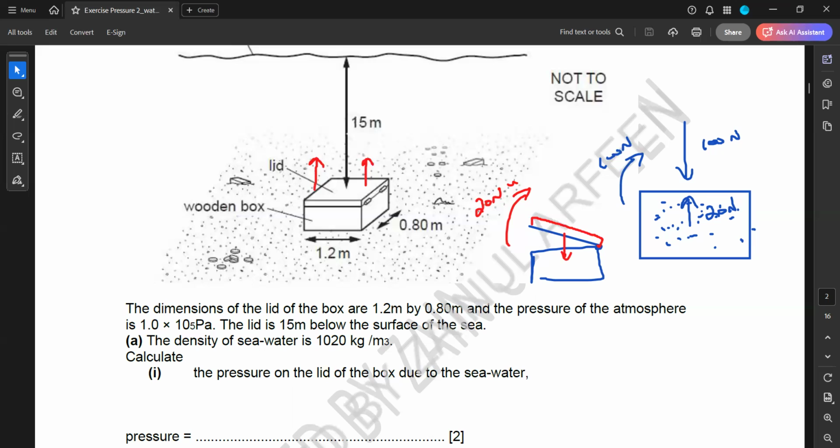When we calculated, we just calculated as if the water is applying, let's say, 100 Newton force. So we need a minimum 100 Newton to open it. But the weight of the lid is also acting downward. Maybe it is 2 Newton. So we don't have to apply just 100. We have to apply at least 102 Newton to overcome this downward force. So these are some reasons why the calculated value will be different from the practical value. Okay, thank you.